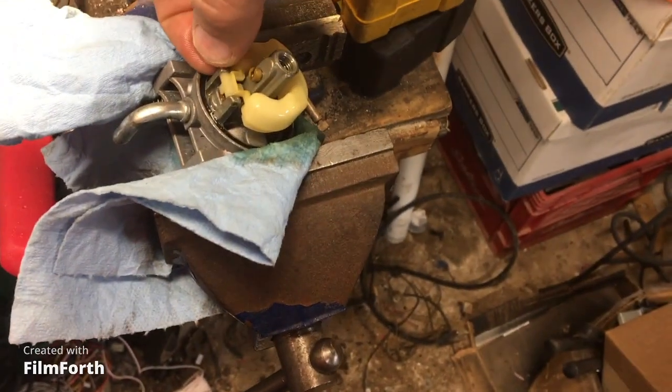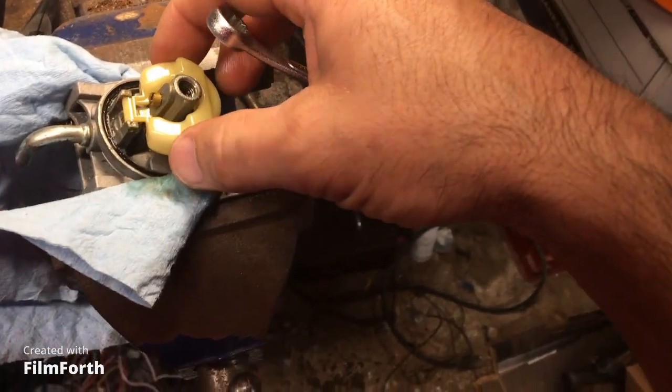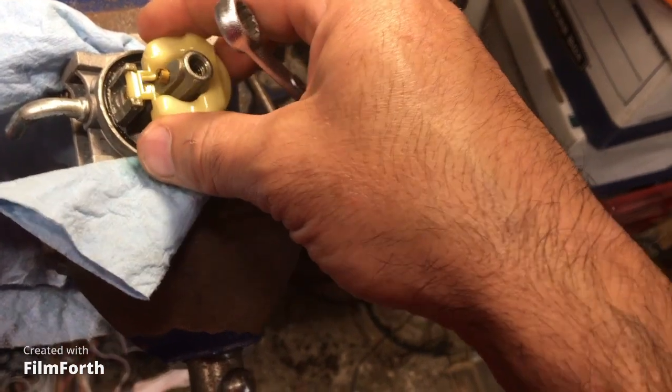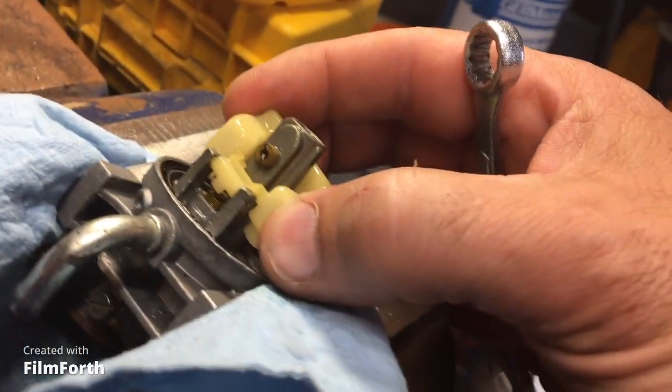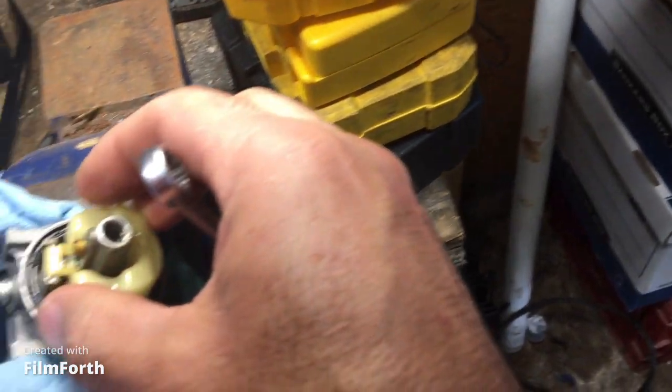We'll take out the float as well. Oh, wow. You know what? As you can see, there's all kinds of... oh wow, what's going on here? Okay, so we want to take out this float bolt. Oh, the needle doesn't want to come up.